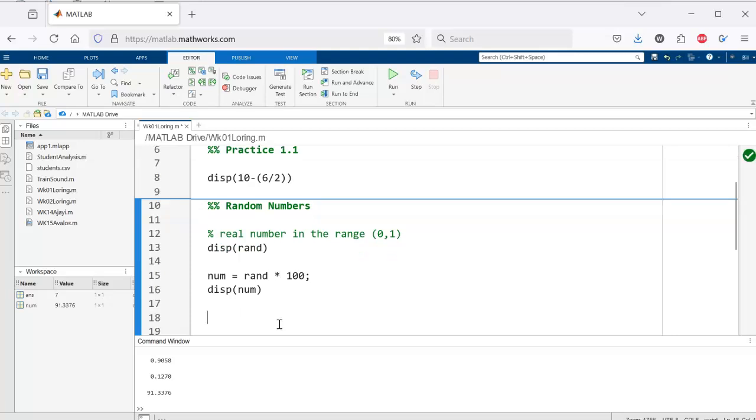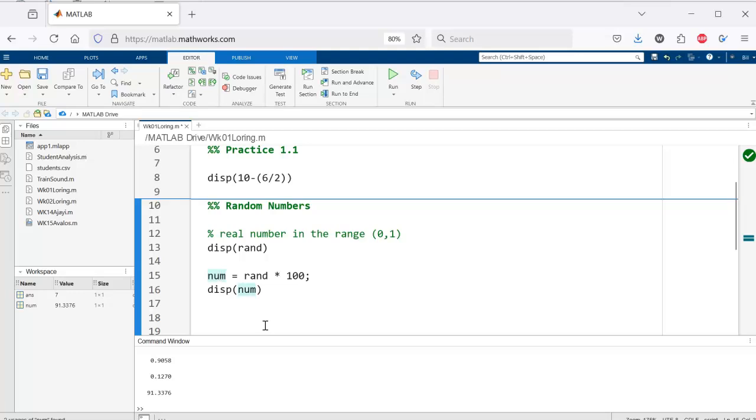Now we can also do random numbers in a certain range. So what are all these little guys that I've been typing in here? This is a specific Matlab keyword operator. It generates a random number. This is a keyword in Matlab. It displays whatever is over here to the console. This is something I made up.